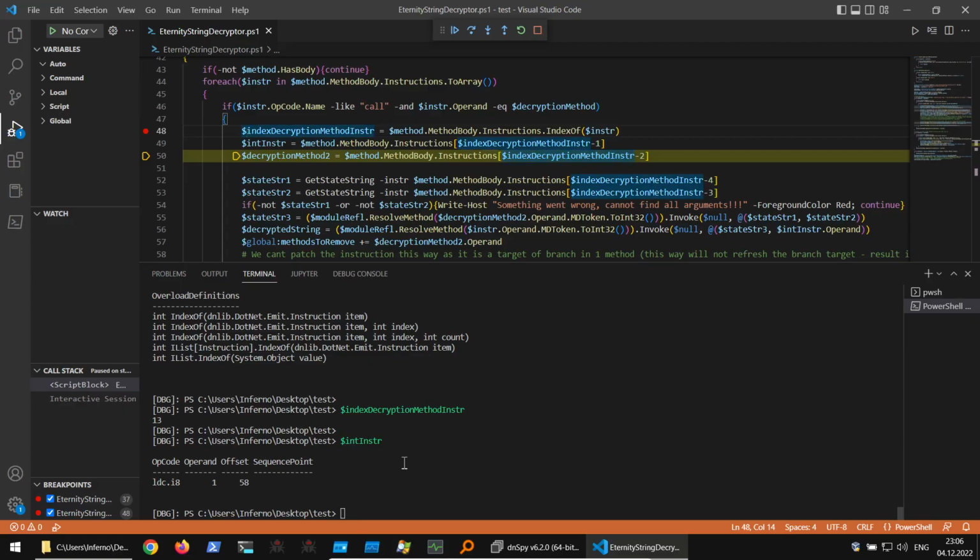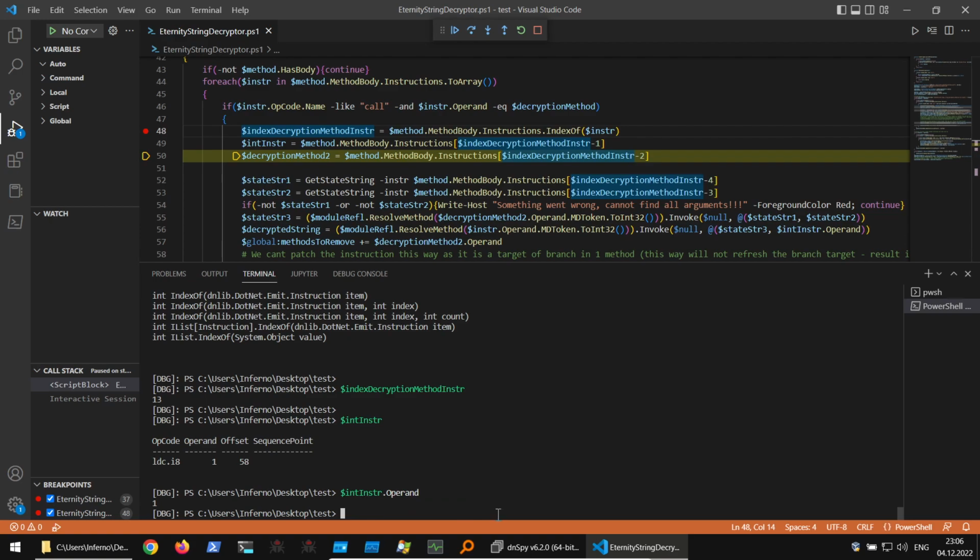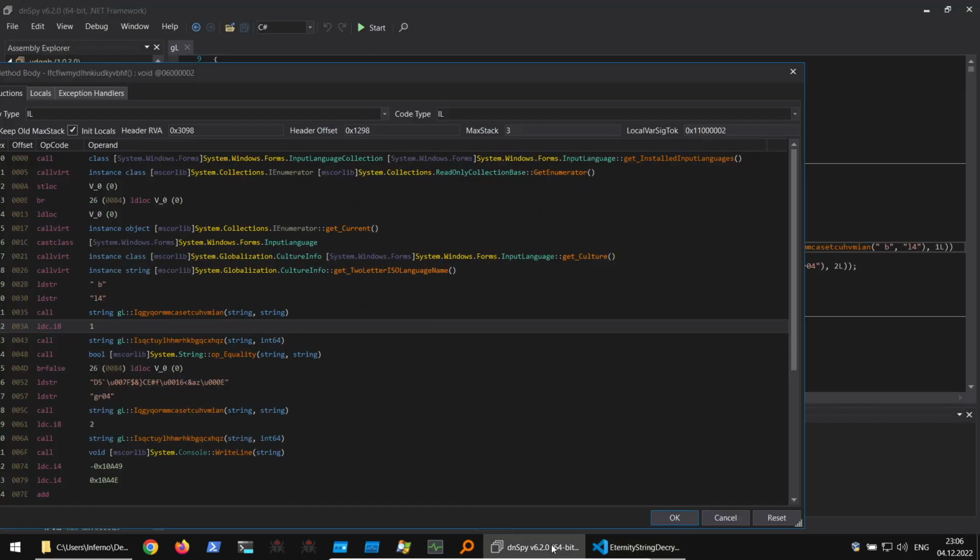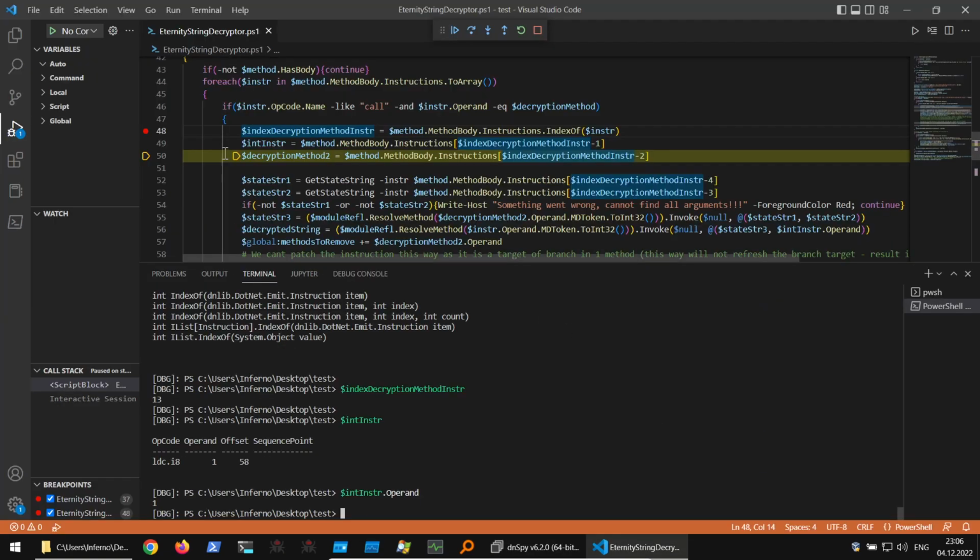Yeah, because if you check it, the opcode is LDCI4, but the operand is 1. It's the value. It's actually the value. You can see it here. Great. So we have the instruction of the like first or second argument to the main decryption routine.